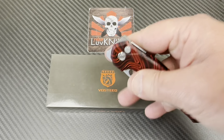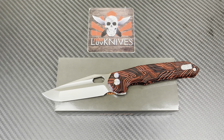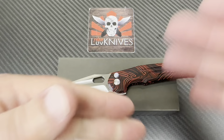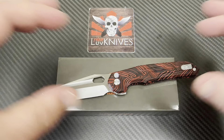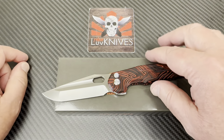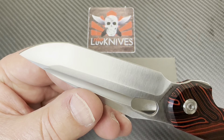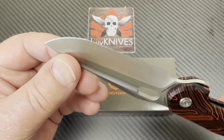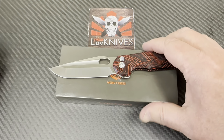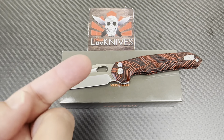It's the T-Bird — the Thunderbird from Vosteed. Check it out online. The problem is they'll be sold out, then back in stock, then sold out again. Check their Instagram — you can DM them and they'll answer you, tell you when the next batch might be available. Kind of a little bit of a hollow grind in here and a compound grind — flat here, hollow grind there. No wonder it's nice and slicey. We like it, because we do. You guys stay sharp.